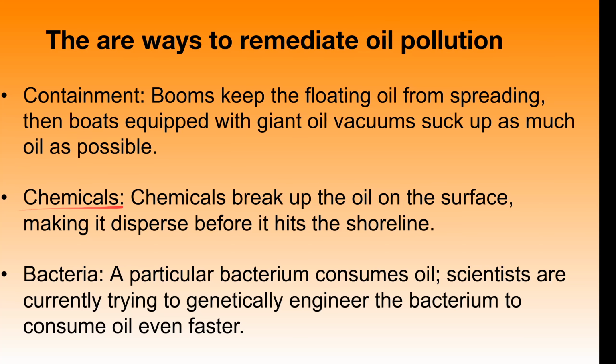All right, so we would use chemicals, and the chemicals really are a dispersing agent, and that dispersing agent breaks that floating oil into tiny little droplets. Those droplets are meant to fall to the ocean floor, or if they hit the shoreline, they're not in one massive clump, one massive oil slick. They're in small little puddles that are easier to manage or clean up.